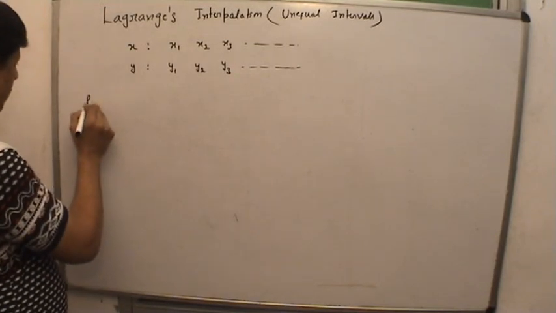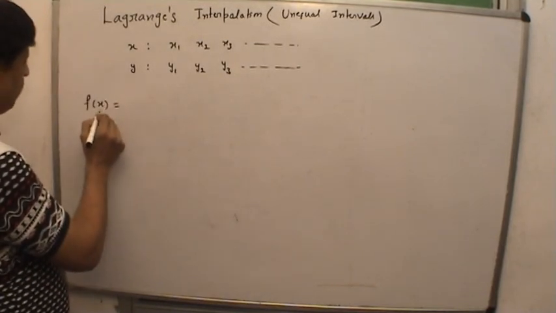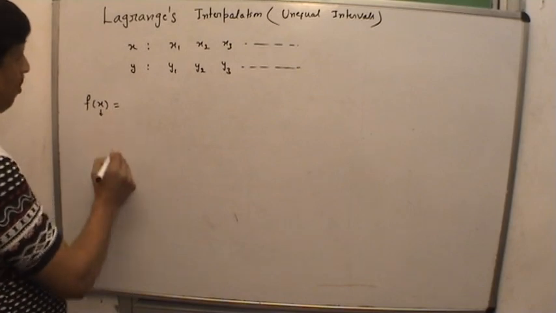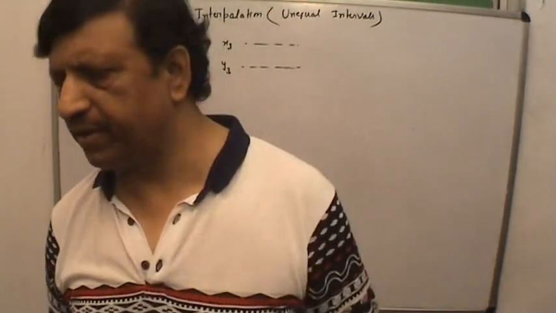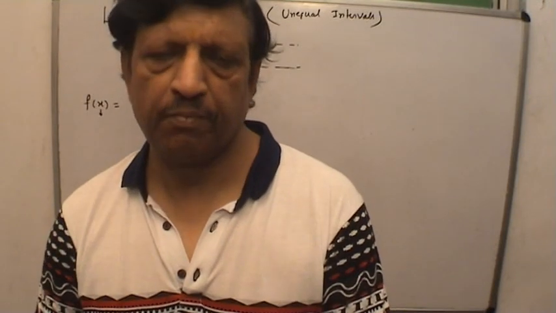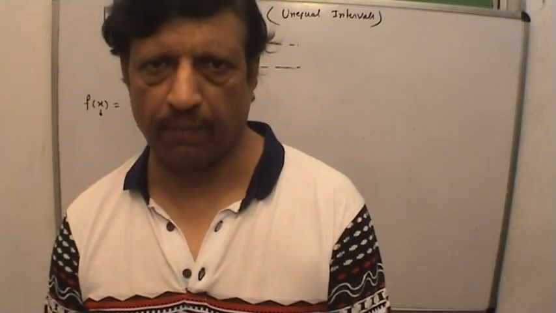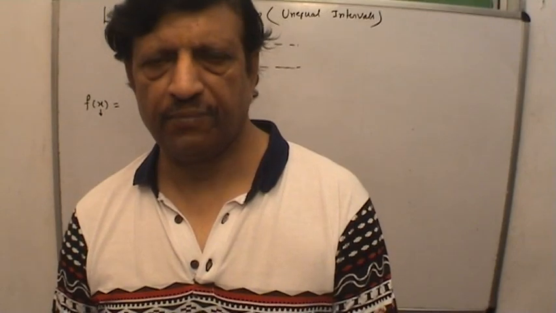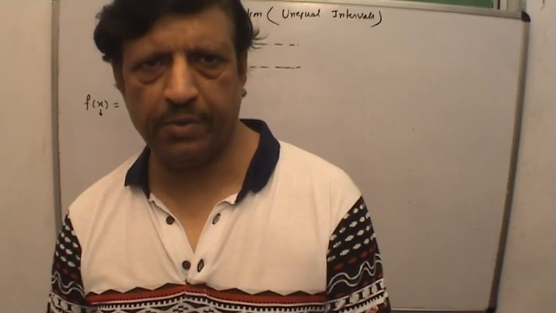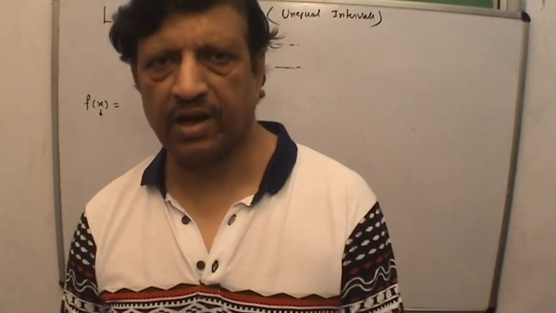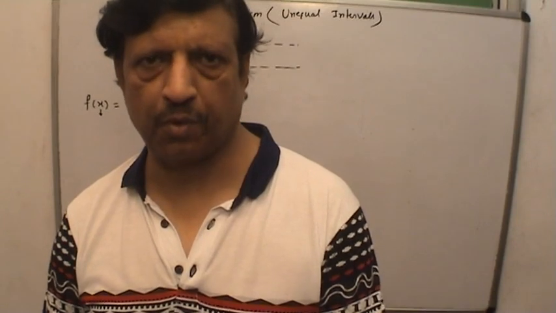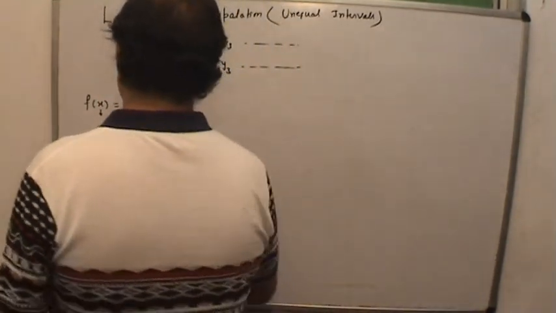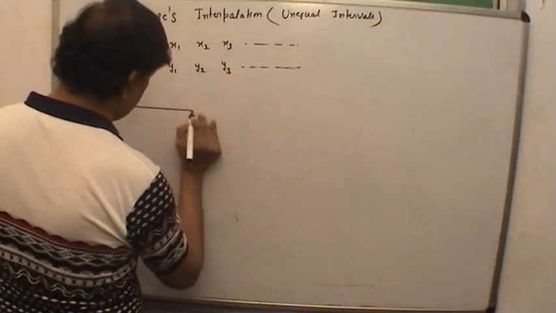Then f of x, who is x? X is the point of interpolation. X is the point of interpolation that will be provided during the discussions or during the problems. If it is not given, then our data will be converted into a polynomial and we can solve that polynomial for any variable or for any interpolating point. Here f of x, how to generate this formula?